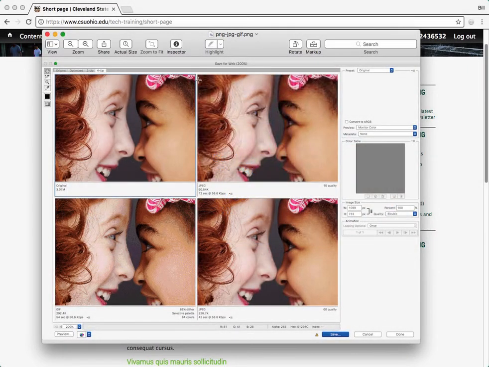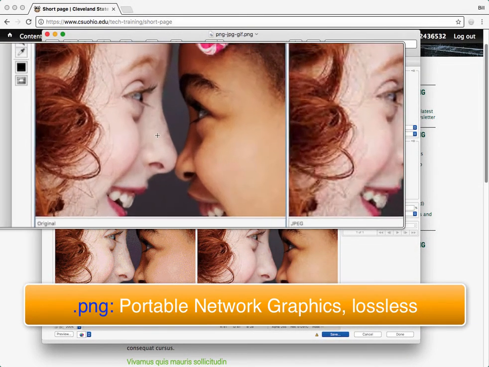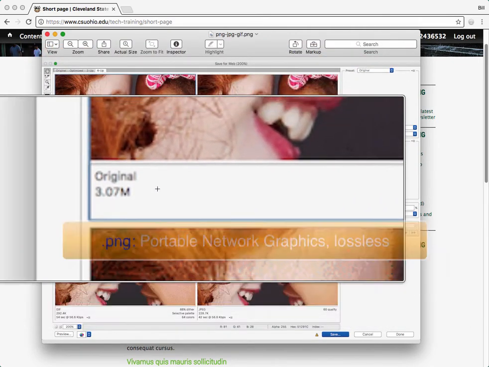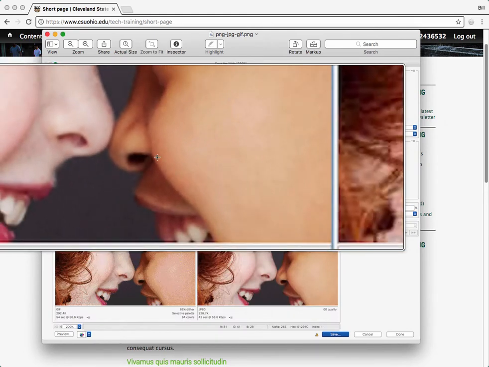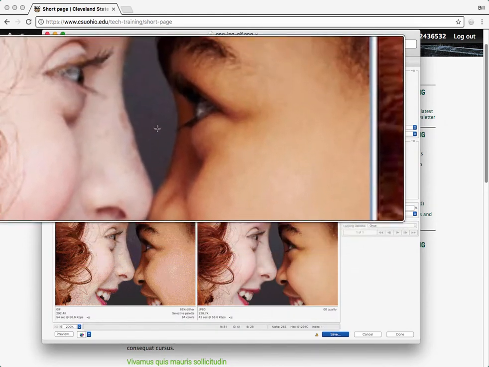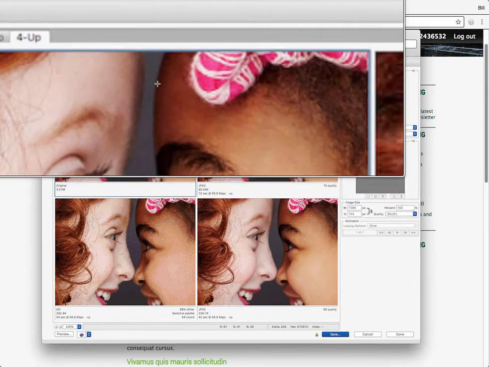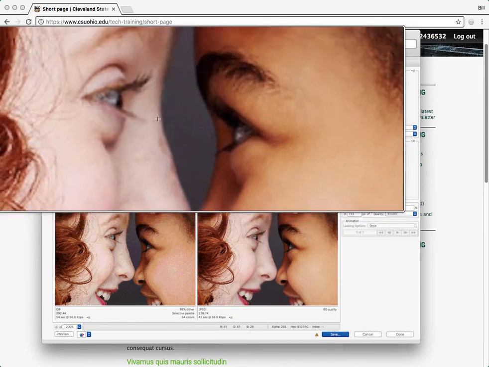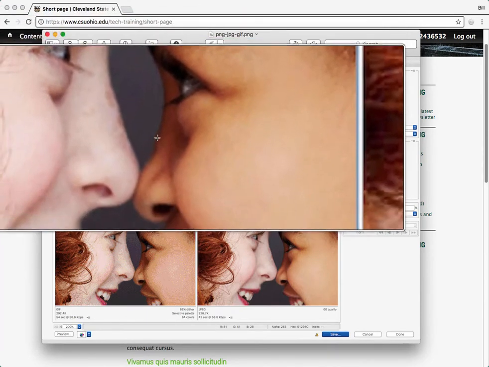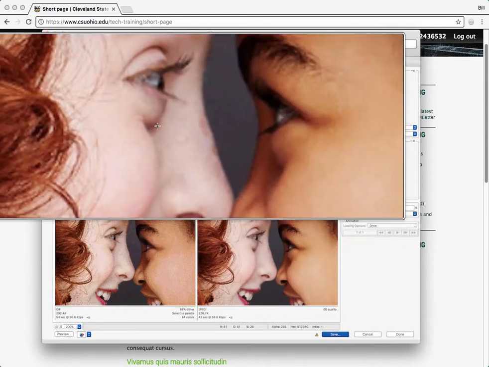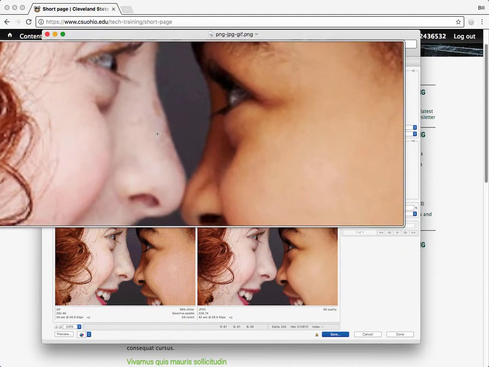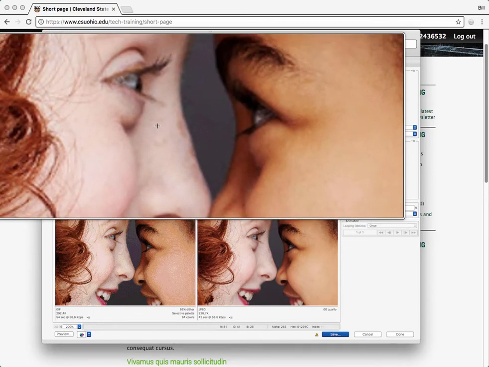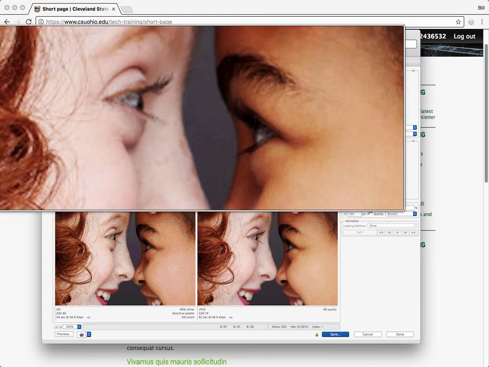Now, top left corner is the original PNG. You can see that it's 3 meg, a tiny bit more than 3 meg, but take a close look at the image. This is the highest quality I could find. There are just a couple little instances of artifacts in there, but if you look around the shape of the faces, the outline, you don't see a lot of artifacts. All the colors are blended. You can see individual freckles, and they look like freckles. They don't look like squares. They don't look like pixels. So this is the highest quality.